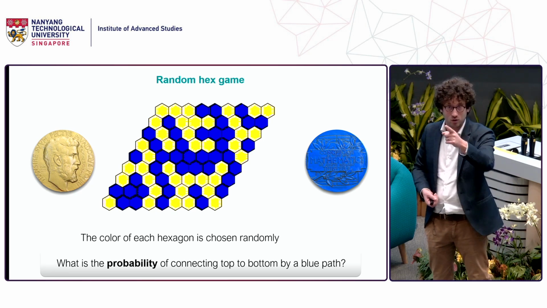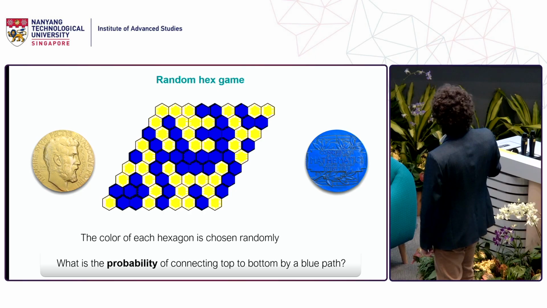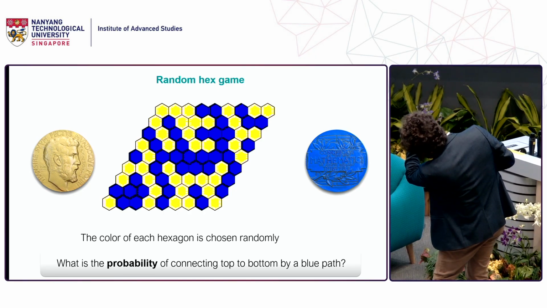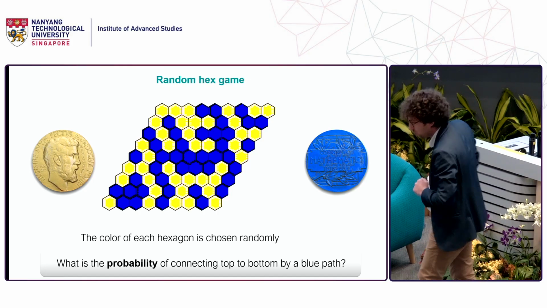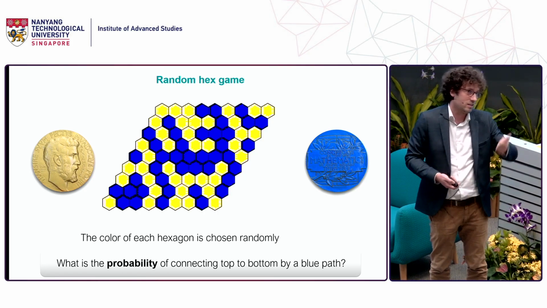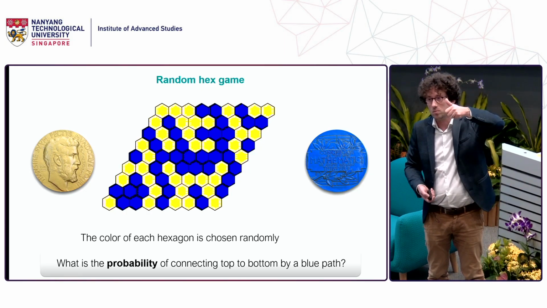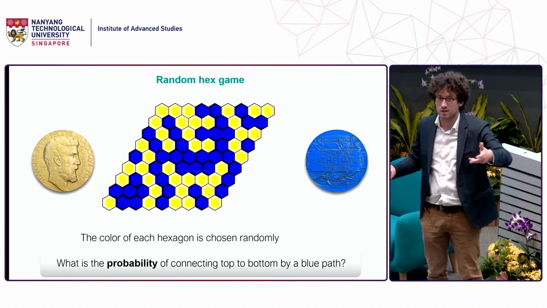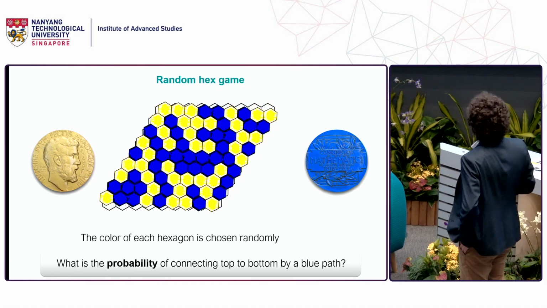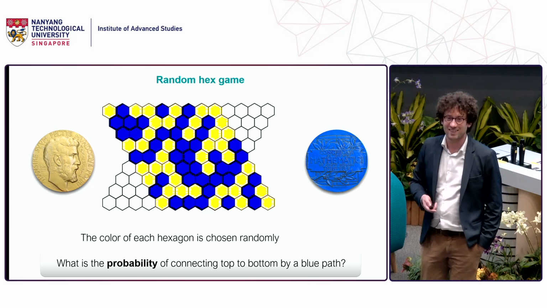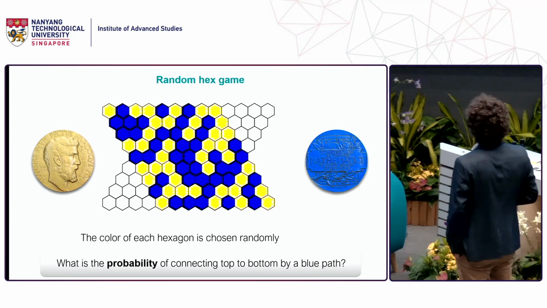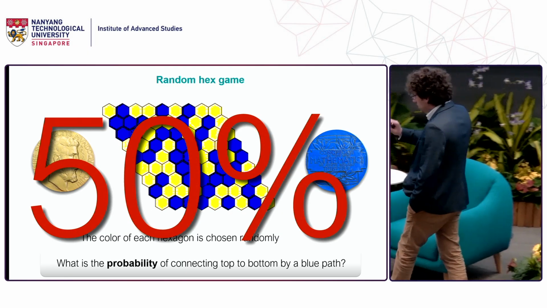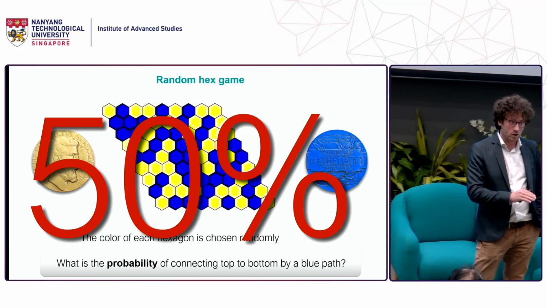But what you said in addition was indeed true: if you put your head like that, right, and you imagine that you are color blind, or that you swap blue and yellow, then you realize that yellow is exactly playing the same game as blue. So if the winning probability of one is equal to the winning probability of the other one, and the sum is 100%, it gives you 50%. Of course, you didn't have to do that, I could also do it, but I like to see people doing that. Yeah, 50% winning.